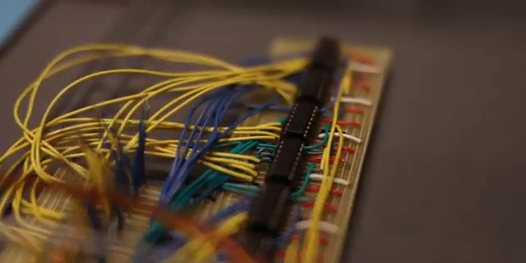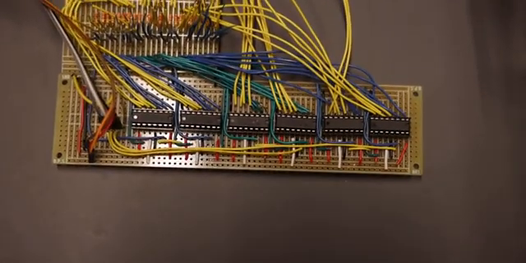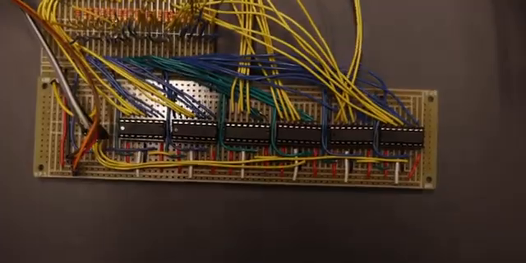We decided to use shift registers to divide the signal output from the Arduino. The shift registers turn a single input into eight outputs that update based on a latch signal. Since we want to update all of the LEDs at the same time, all of the shift registers can share the same latch as well as clock signal.